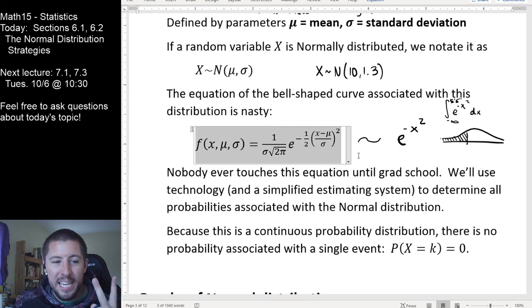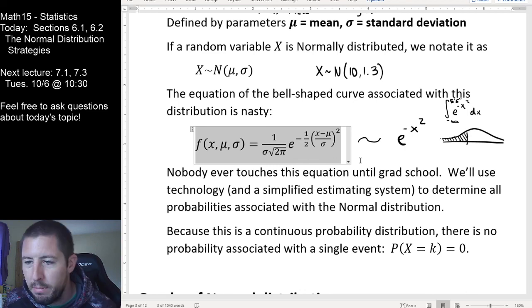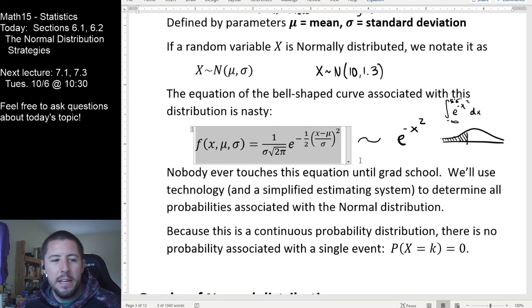And even once you get to calculus, the first thing you're going to talk about is the fact that even with the calculus, we can't truly get the answer either. And so this normal distribution is something that is ubiquitous, right? It's everywhere. It kind of governs lots and lots of probabilities. It's messy and sloppy. And so technology is going to be our friend, because technology means you don't have to deal with any of the messiness that's associated with this.